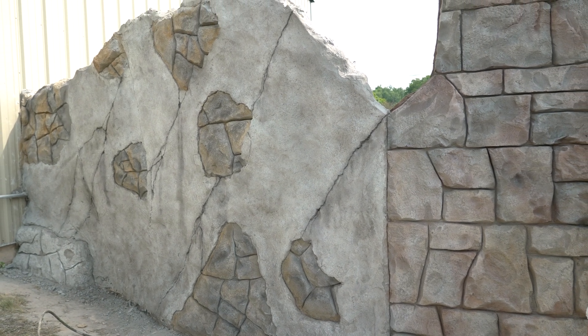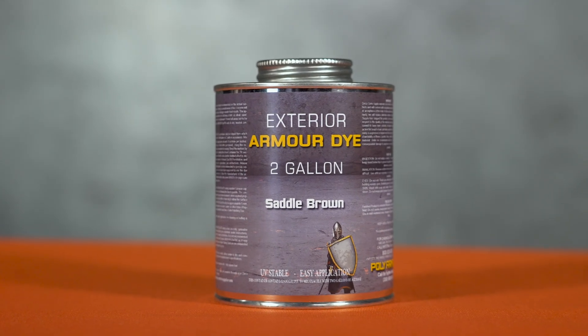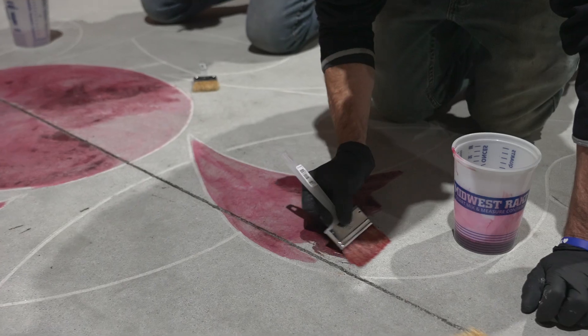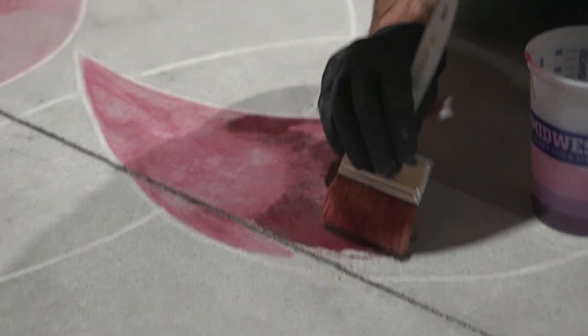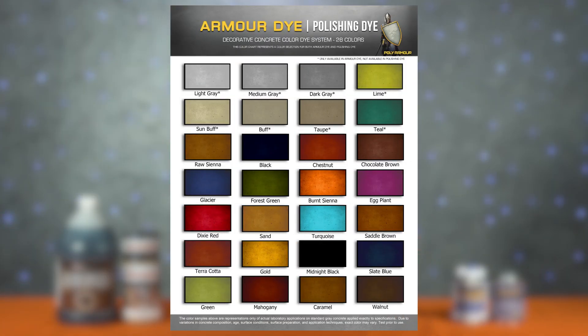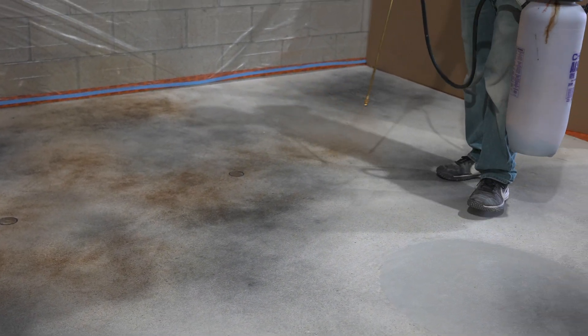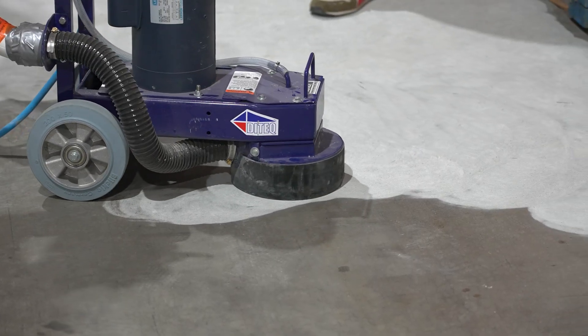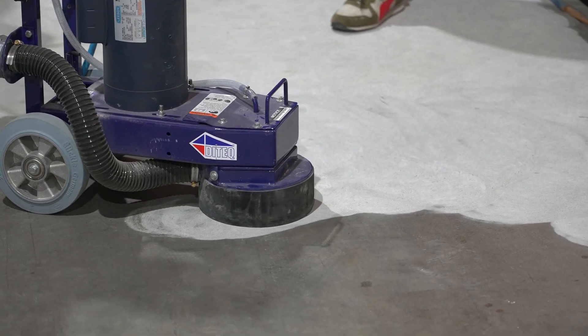Next is acetone dye, which can look a lot like acid stain but is still primarily topical if the pores aren't really open. Obviously you're not going to grind off the surface of stamped concrete, so this isn't a good option for that. But if you want to stain a smooth interior floor, acetone dye is my favorite product for this — it has a wide variety of vibrant and subtle colors and gives contractors a freedom they never had with acid stain. It's quick drying, requires no washing or neutralizing, and since you already have to grind the floor first, you get a great bonding profile for a high-performance coating.